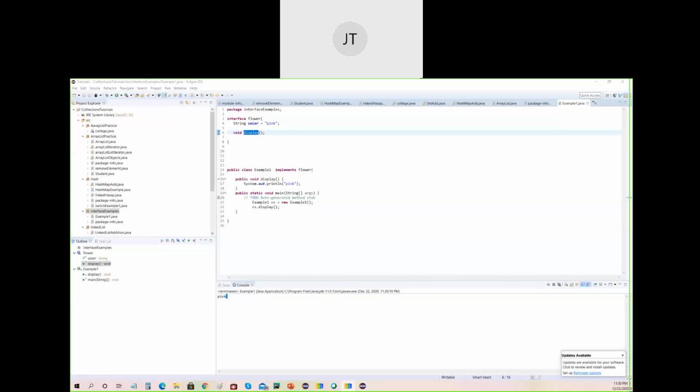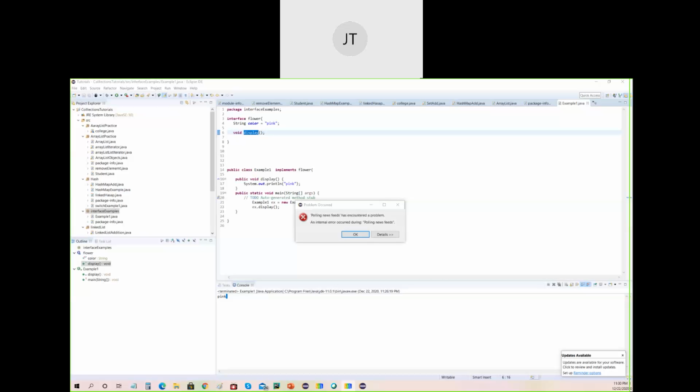It should be public. We can mark this one as default, and a class that implements the interface can use the method here.